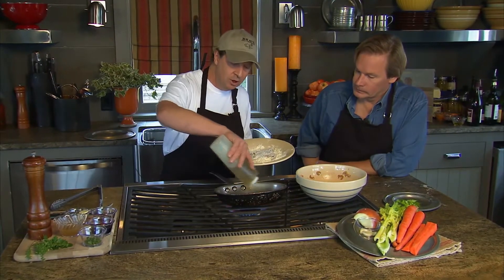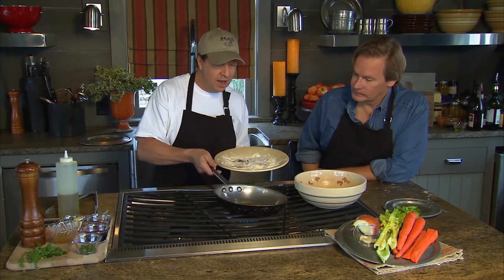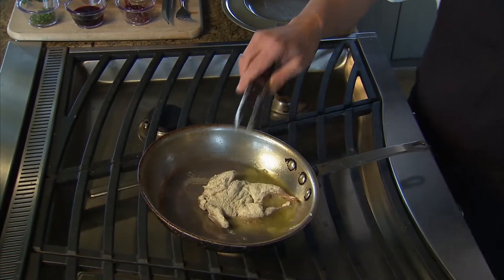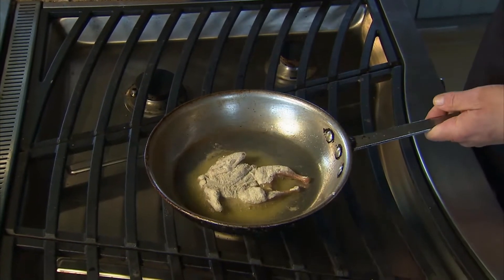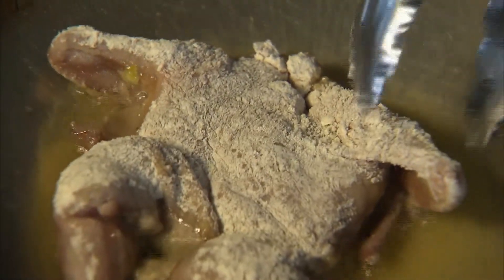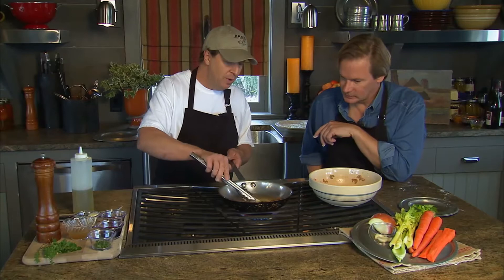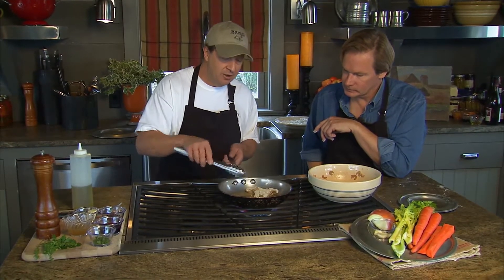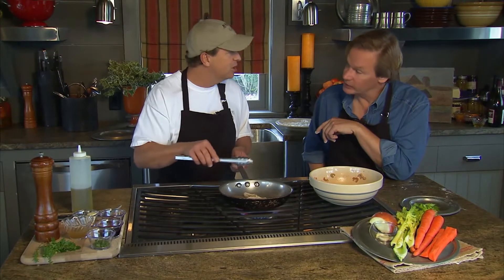One of the things home cooks have a tendency to do is cook at not high enough temperatures. You want a nice searing — it quickly seals in the flavors and the juices. Put the quail in and let it start to sear. You can tell just by the way it's sizzling that it's a very nice hot skillet. It's going to create a little bit of a crust — the skin mixes with the oil, flour, and seasonings, locking in those flavors. Constantly move around so you don't run the risk of it getting a little burnt.